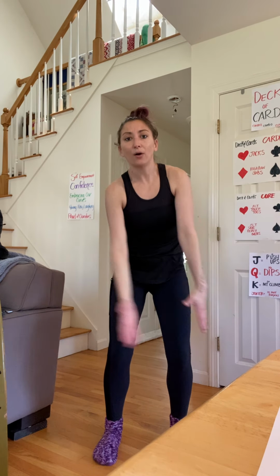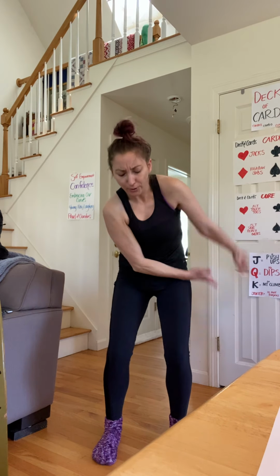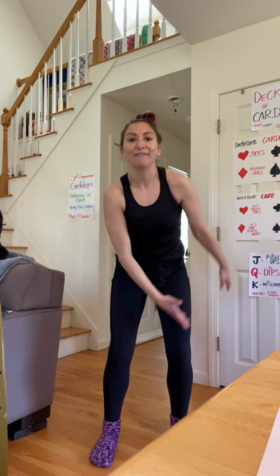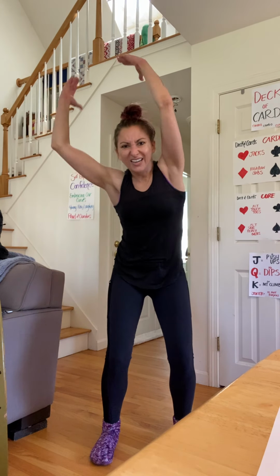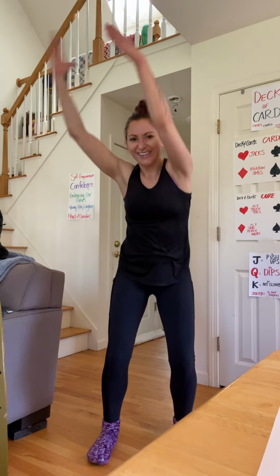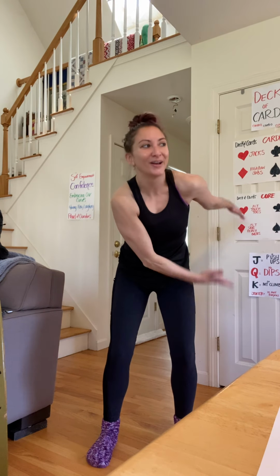You force that air out, it will come back in naturally. Come on. Guess what? Another way to get that heart rate up. Heavy breathing. Come on. You're almost done. Tight core. Get it. Come on. Throw it. Throw it. Rest coming up.